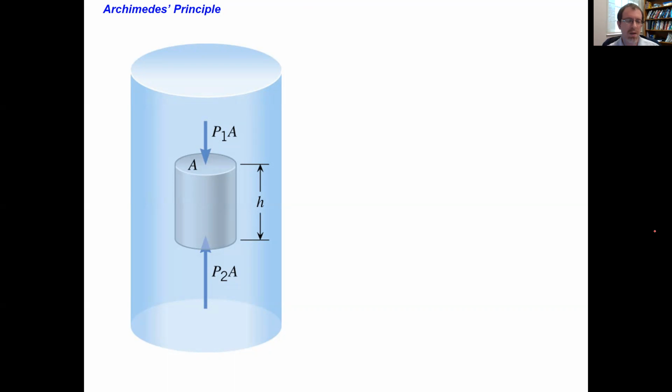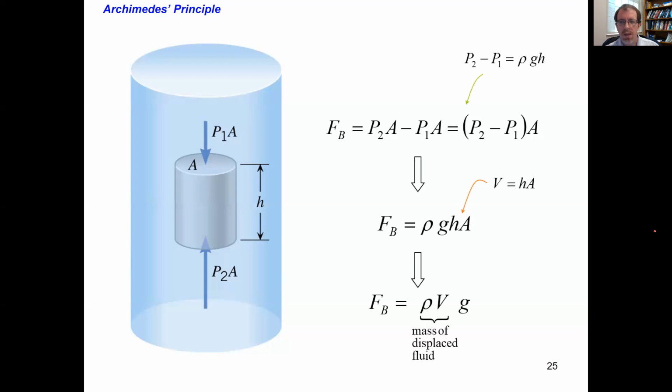Now this difference in forces due to these pressures is actually what generates the buoyant force that a liquid exerts on something inside of it. That buoyant force is represented with that F sub B right there, B for buoyancy. And the size of that buoyant force is the difference between the forces on those two faces, the top and bottom face. So if we factor out the A there, we notice that we've got a difference in pressures.